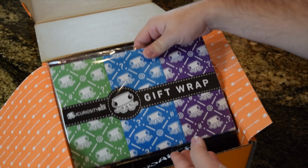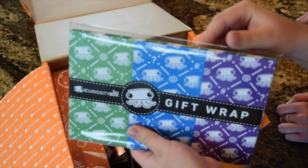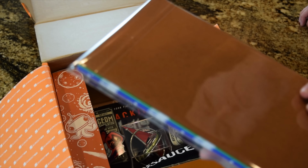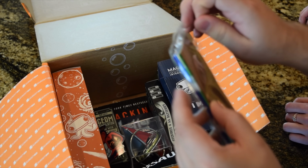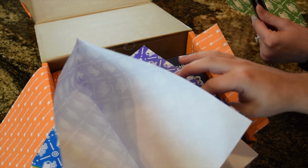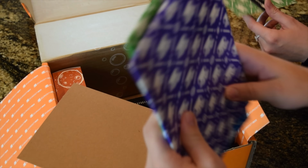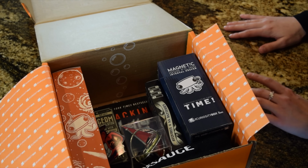Okay, so first thing, we seem to get a gift wrap. Woohoo! Interesting. Just in time for Christmas. Yeah, exactly. That's actually really cool. Maybe I'll use some of that. I wonder if it's like wrap or like bag, or is it like that bag stuffing stuff? Oh, it's like wrapping paper. That's awesome. So you get a blue, a purple, and a green. Doesn't smell very good though. Oh, yes, that has been freshly manufactured.